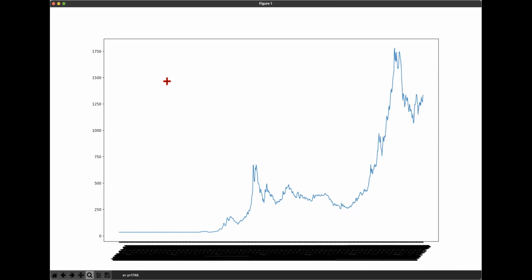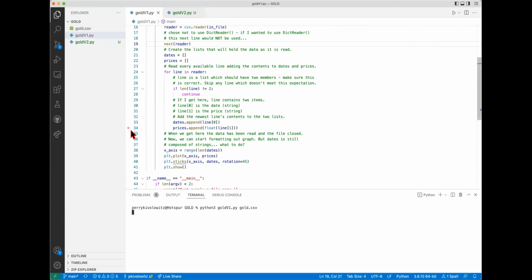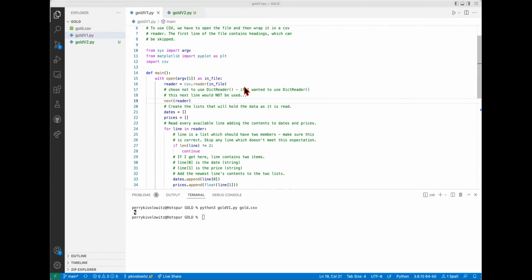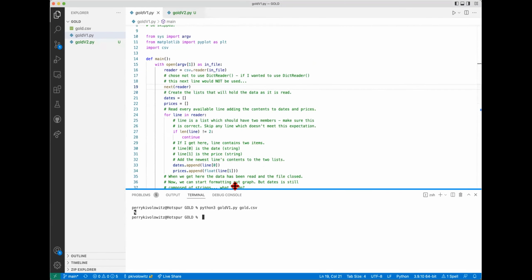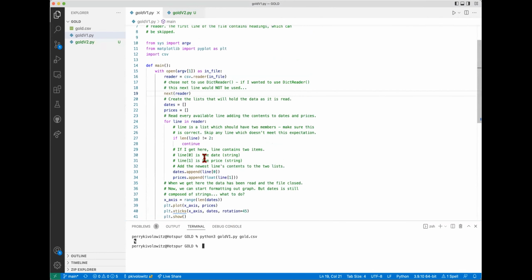Let me go back to Visual Studio Code. So can I have some ideas for how we can fix it? There's no trivial fix because we're using text, so we have to add some code to accomplish the fix.